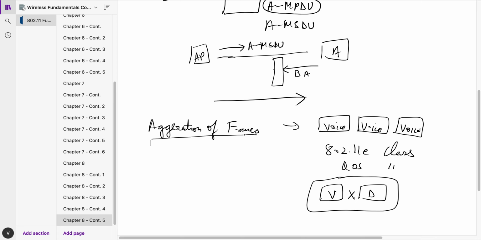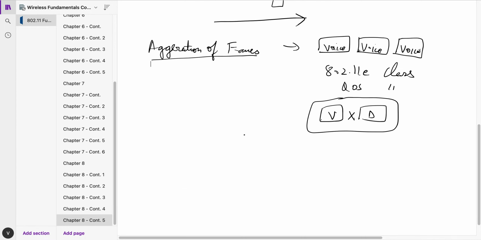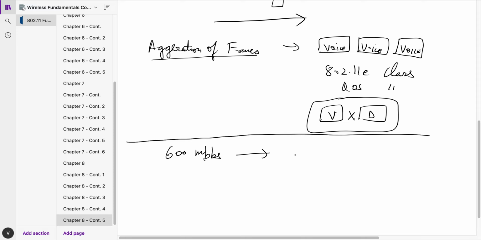Okay, cool. I think we have pretty much covered everything in .11n, and these are some of the advantages and disadvantages of .11n, and that's what makes this protocol really great. But before I close this, I just want to say that as wireless guys, we have always been greedy. So even though we got up to 600 Mbps, we wanted more, and that gave rise to the .11ac protocol, which we will talk about in the next video. Thank you.